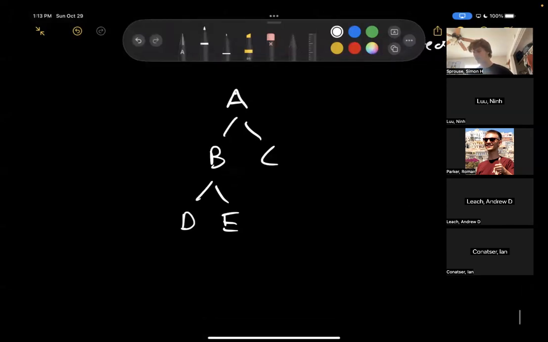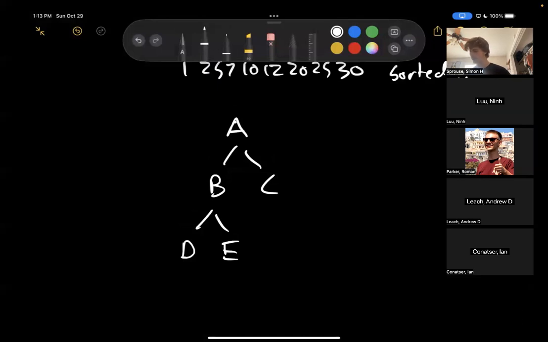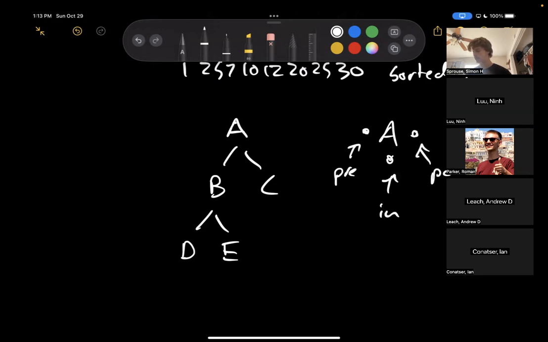Cool, cool. So the Euler Tour essentially is this idea that if you've got a node, you can draw these little dots around that node. And this dot is your pre-order traversal dot. This is your in-order traversal dot, and then this is your post-order traversal dot. And essentially, if you do this to every node, then you can compute the post-order, pre-order, in-order traversal by connecting whichever dot makes sense for that type of traversal, right?